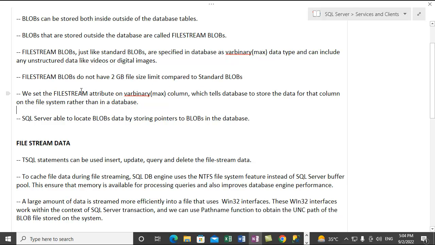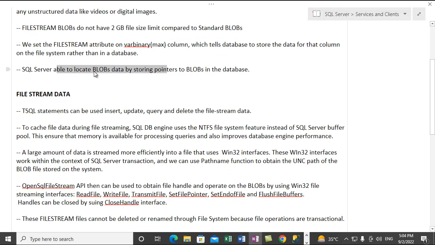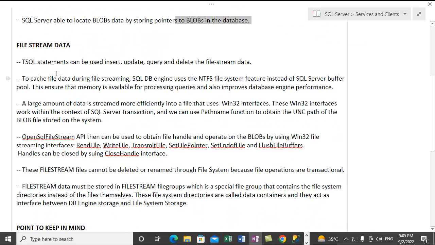So if this setting is enabled on a particular column, it instructs the database to store that column's data on the file system rather than within the tables. And SQL Server is able to locate BLOB data by using pointers to the BLOBs in the database. So pointers are stored in the database, and those pointers point to the BLOB.